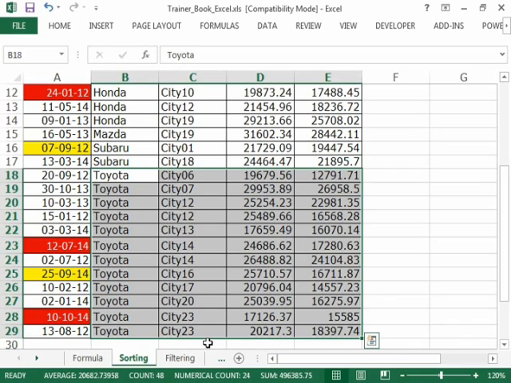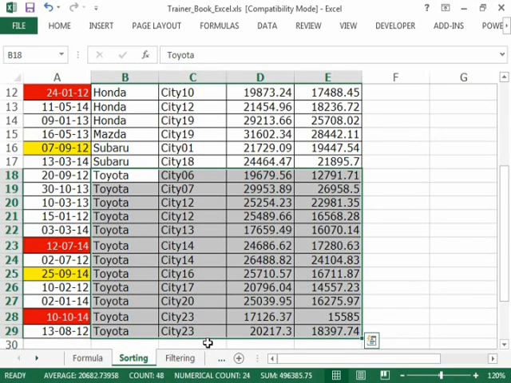For example, I would like to find the total sales of each car type. So I would want Toyota, what is the total sales? Subaru, total sales. Mazda, total sales. Honda, total sales, and so on and so forth. Right? So how would you do it? You would have learned how to do it by doing SUMIF. Okay, how would you run with SUMIF also?